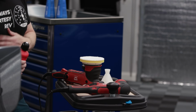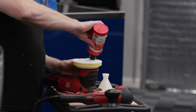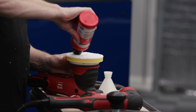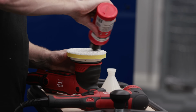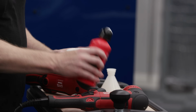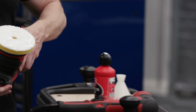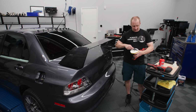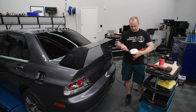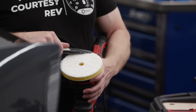Microfiber, I'm a primer. I like to prime both microfiber and foam. I figure it certainly can't hurt to make sure I've got product in all of the pores of our microfiber. So then I take, this is why this tool is important. Makes it easier than having to use your finger like we used to do. I think this is worth the $17, even if you're starting out.